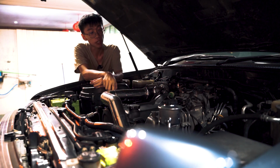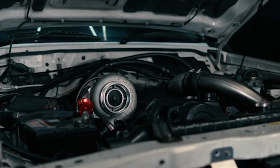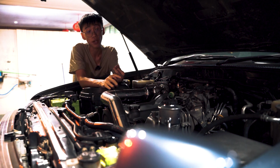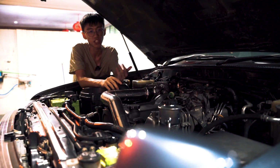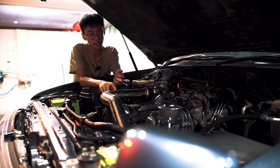The other major people are of course the Whistling Suit guys, which is the normal stuff, and then you have guys like UFI Fuel Injection, as well as Gturbo. Now you've probably seen Gturbo's HDJ79 race truck, which is making about 430 horsepower and loads of torque, very similar to what this particular engine is running. That is their demo car, and they've done all sorts of crazy stuff with it. And not just with 1HDs, but they've also covered the 1BDs, its successor, which is a really good engine as well, just as reliable as these.